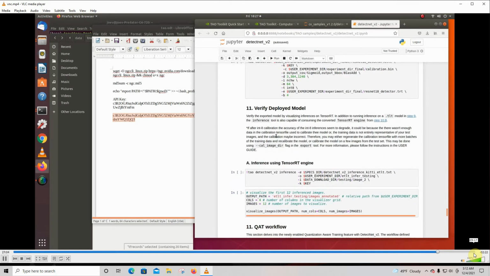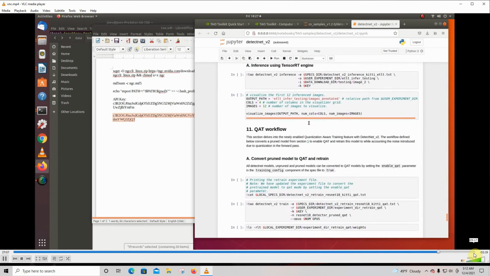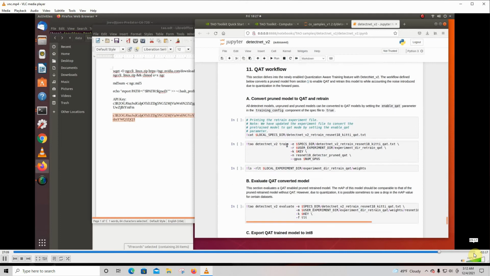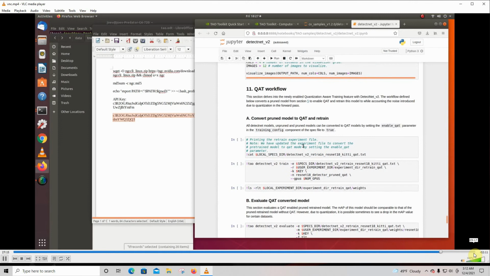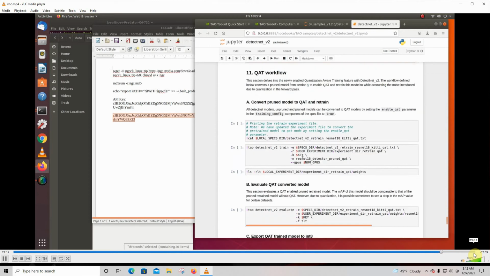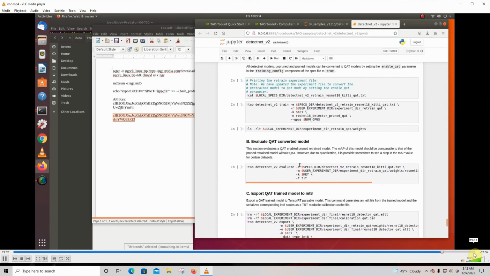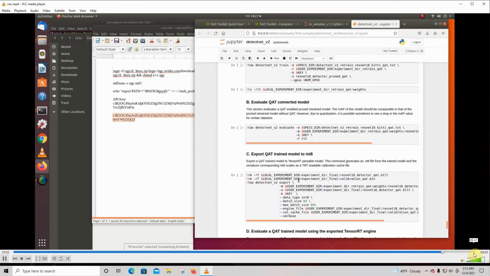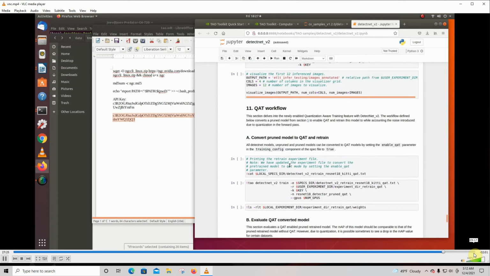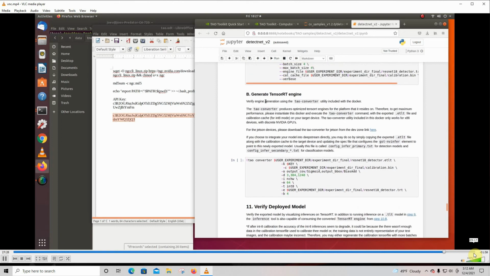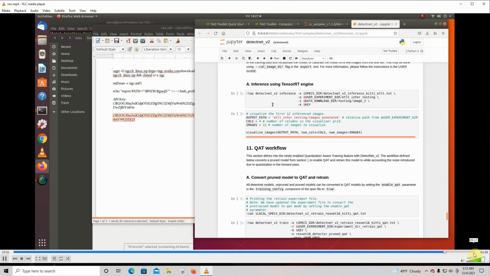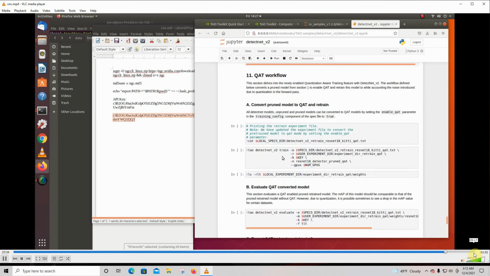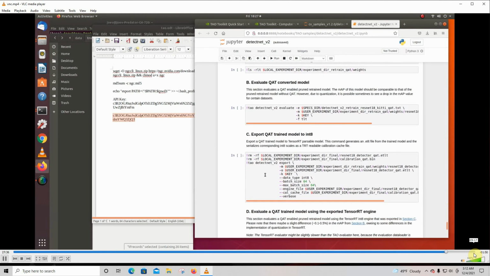And then down here you can verify the deployed model, how well it works, and convert it to quad. I'm not too sure about this. I don't do this because what I use works really good for me, so maybe I'll just try this one day and evaluate it against how it always works for me. This is basically the same thing, your generate TensorRT engine, but in the quad format, which is quantization. I think someone better should explain that than me.